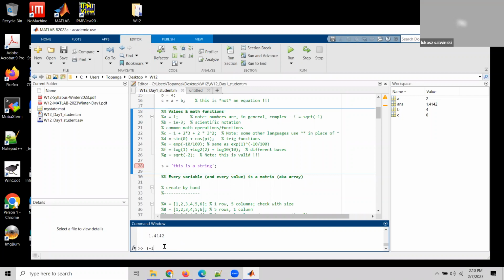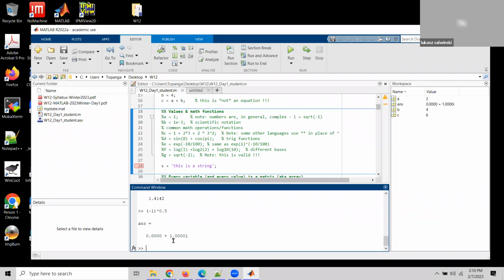Can we take the square root of a negative number? Let's say -1 raised to the power of 1/2. Yes, we can. Amazingly enough, it turns out that the numerical values MATLAB deals with are complex. In many calculations you're dealing only with real numbers, but depending on the problem, you might have complex numbers with real and imaginary parts popping up.